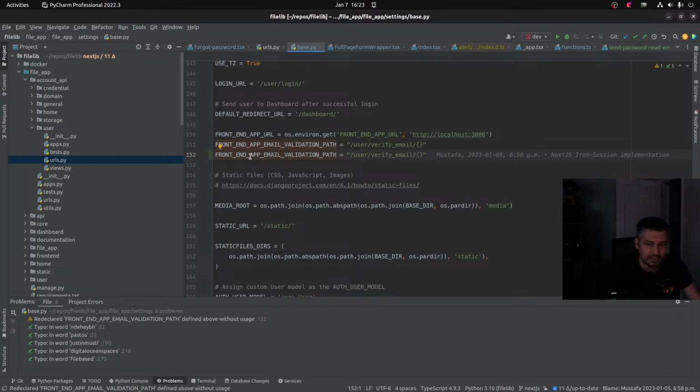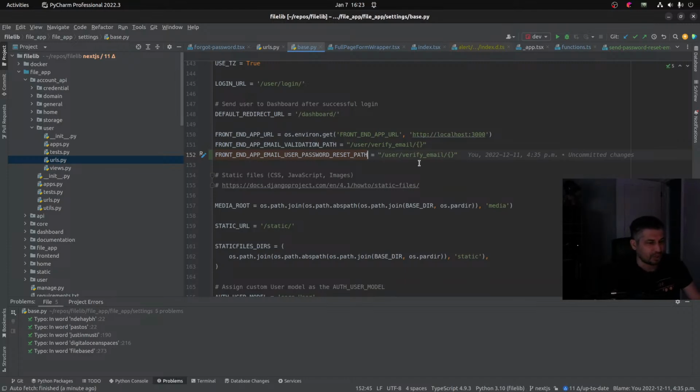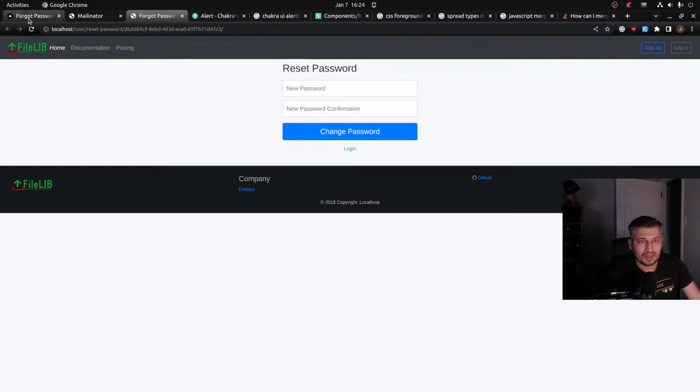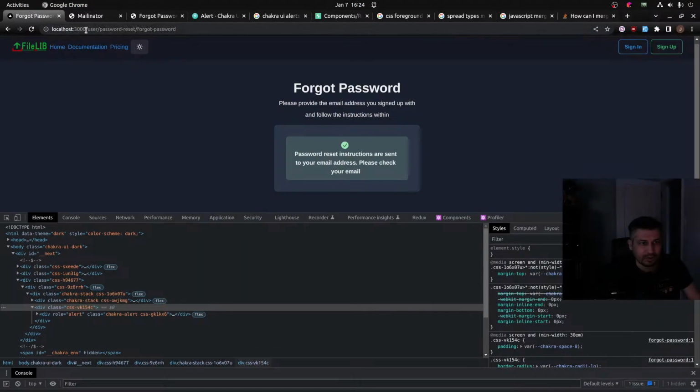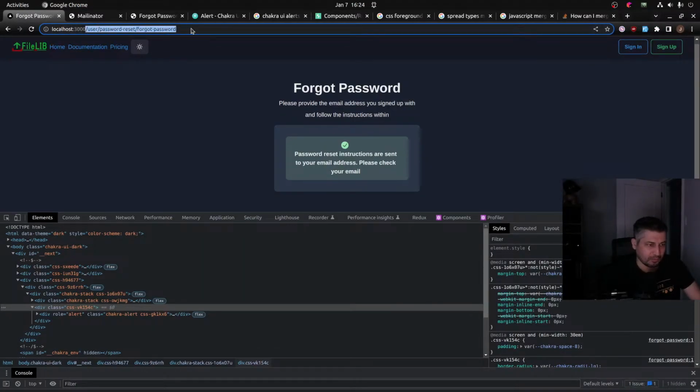Okay, so we're gonna say frontend. We're gonna say email user password reset path. Bro, sounds annoying. Okay, and then this is my endpoint.